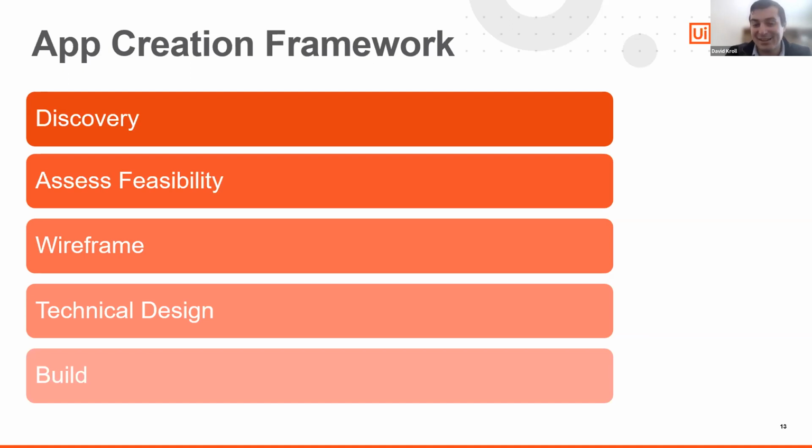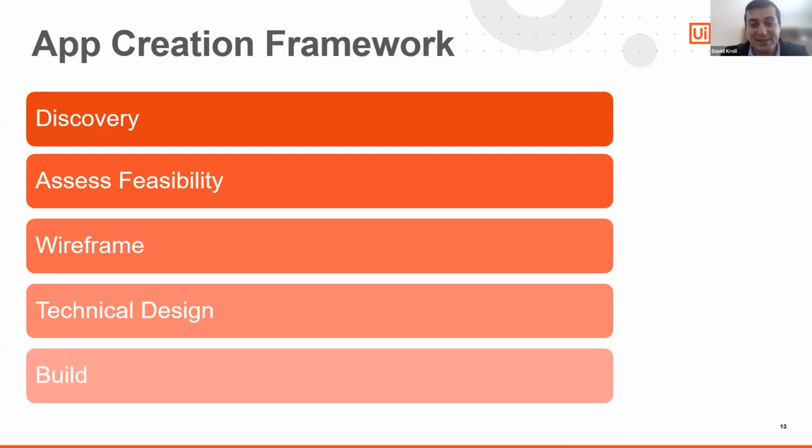So at a really high level, those stages, which I'm going to dig into a little bit more on subsequent slides here, are discovery, where we're going to be working closely with the business or the business user, the party that wants the app created or has the need to create the app, to really identify and understand their problem, and then document what it is that we want to create. A lot of times putting things on paper like that will help you identify issues before you go to build.